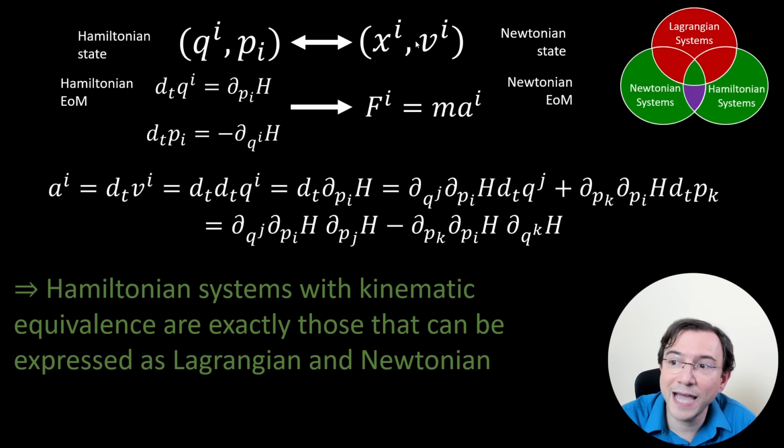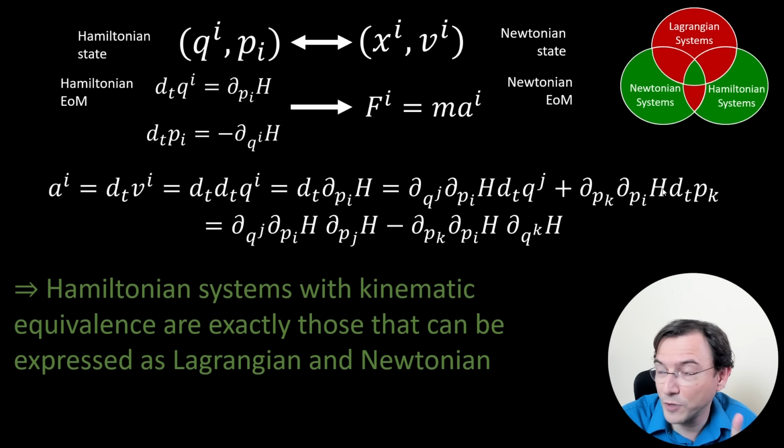But we already needed to write the momentum in terms of the velocity here, under the condition that the Hessian of the Hamiltonian with respect to momentum is not equal to 0. So already in that case, and that case is exactly when a Hamiltonian system can also be expressed as Lagrangian. So essentially there is nothing that is Hamiltonian, Newtonian, but not Lagrangian, because all the Hamiltonian systems that can be expressed as Newtonian systems have to satisfy the kinematic equivalence. We must be able to write p as a function of v, and those are exactly the systems for which we can write a Lagrangian. So this is what it comes to, and this is a little bit weird to look at.